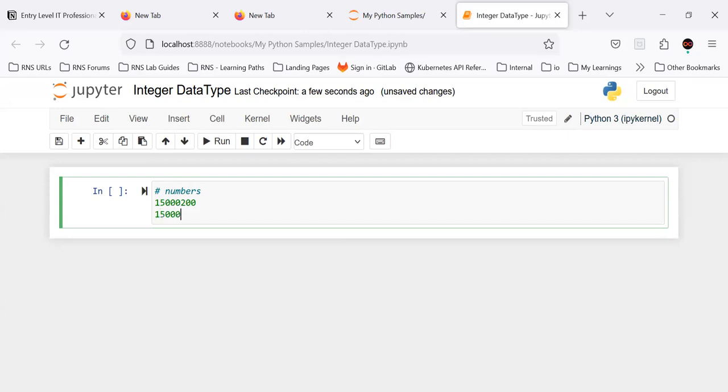But in Python, what is one more beauty which we have? Whenever you are representing integers, you can use underscore also. Suppose I would like to use an underscore after the zeros to differentiate them, like this. So what about the first value and the second value? Do you have any differences or are both the same? What do you think about this? What is the value of this one?